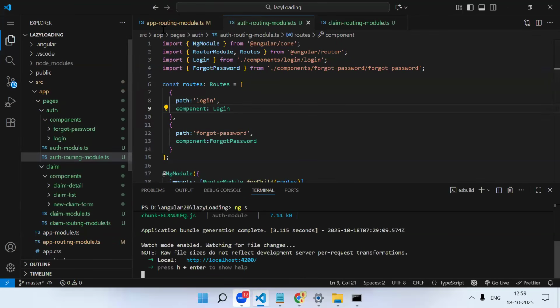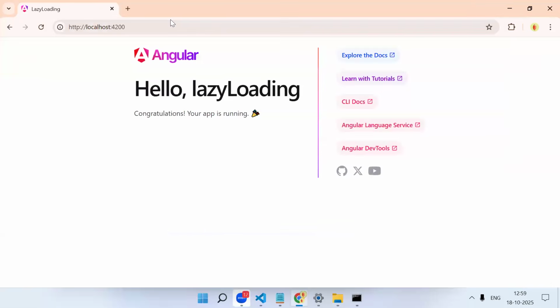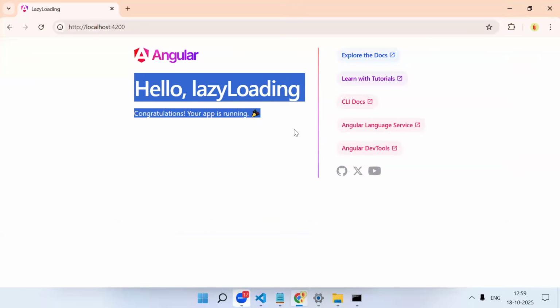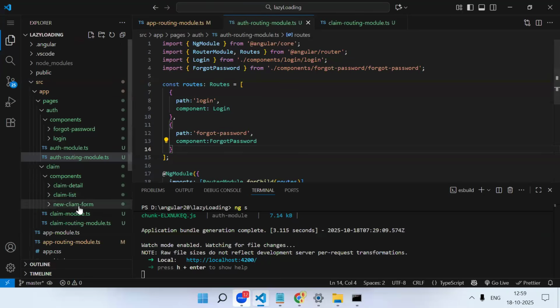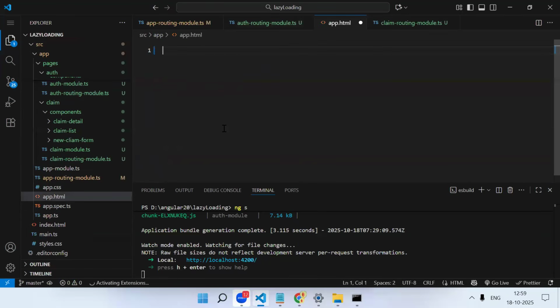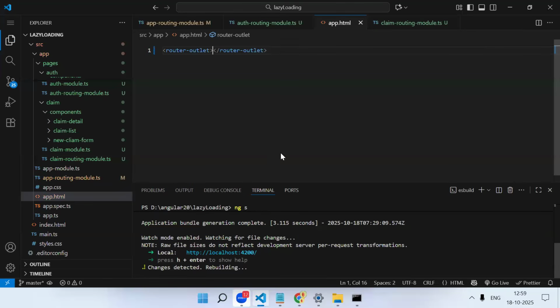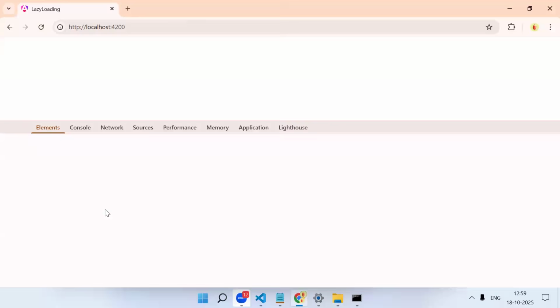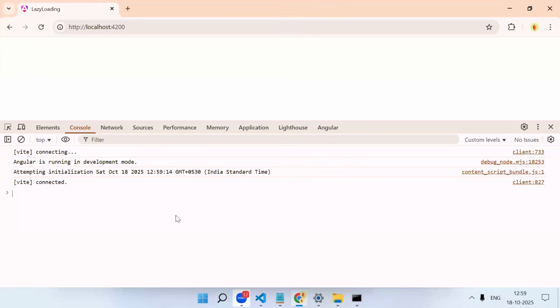Let's try to open it. Localhost 4200. Okay, so by default, we are getting this page because in our app component, we didn't add our router outlet. So let's remove everything. Router outlet. Okay, now let's see. So currently nothing is opening. In the console also, we don't have any error. Why? Because we didn't set the default route.